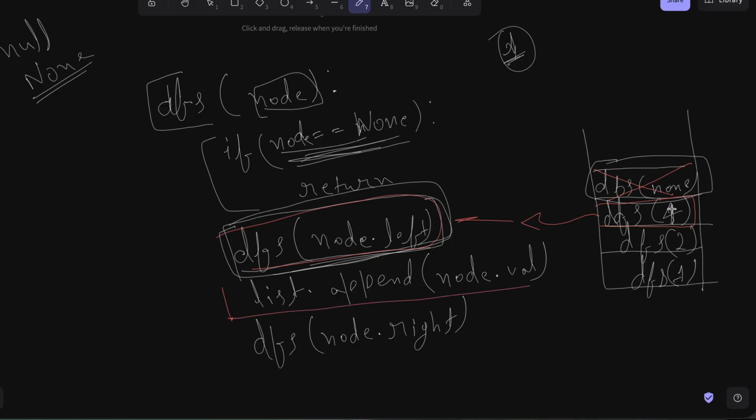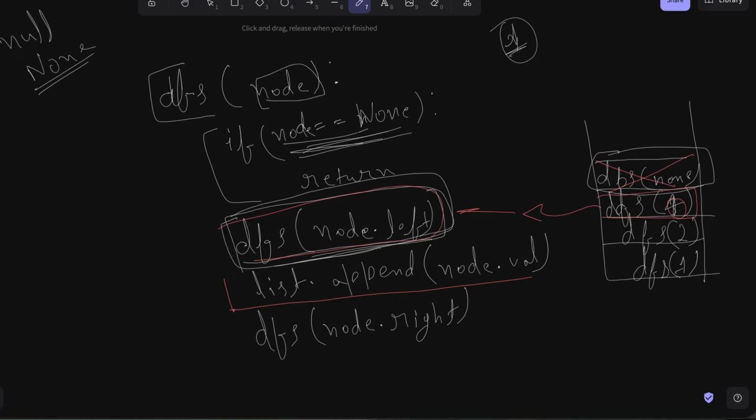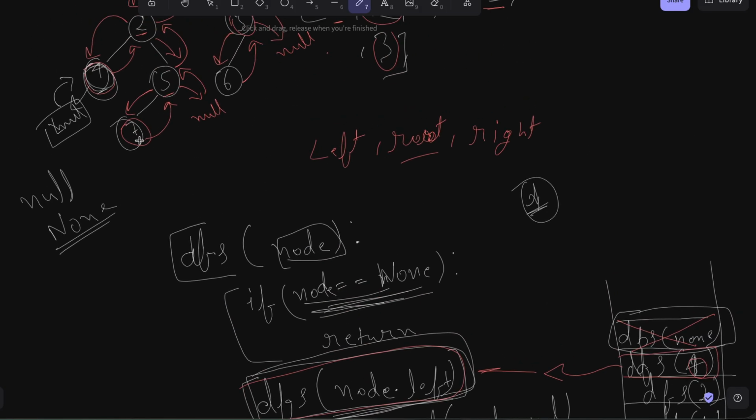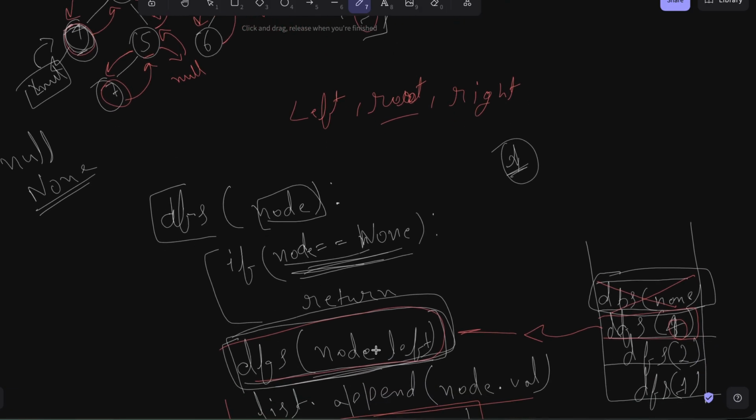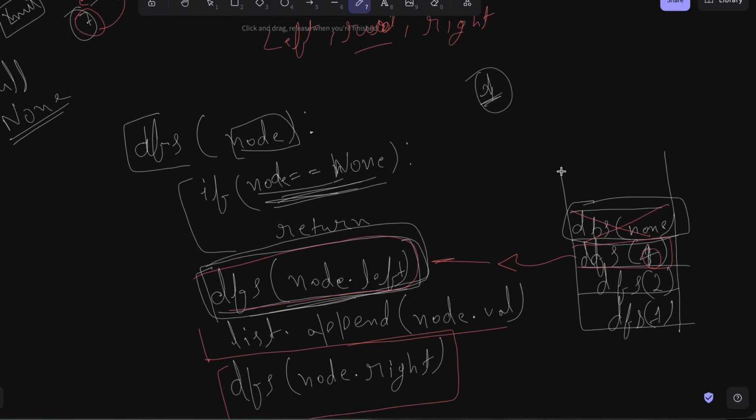Now the value 4 will be appended to our list. Then we will go to the right subtree of 4. We see that the right subtree of 4 is also none. For the right subtree there will be another dfs call here, dfs again none.